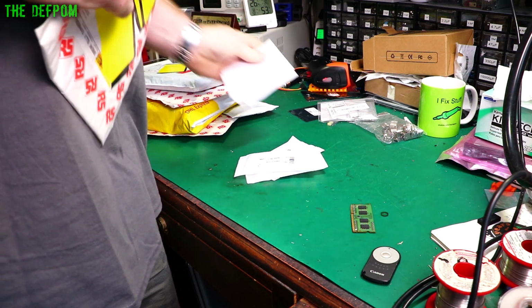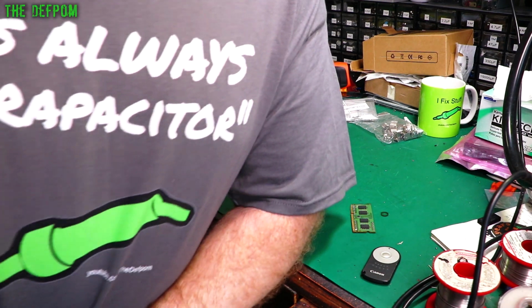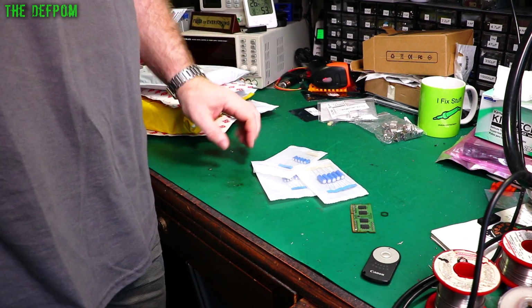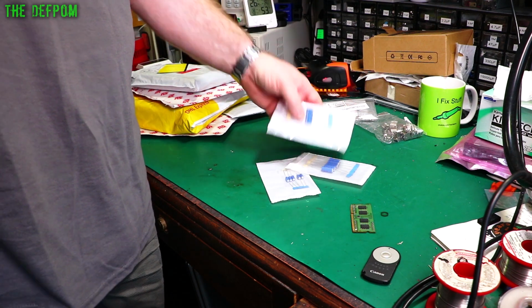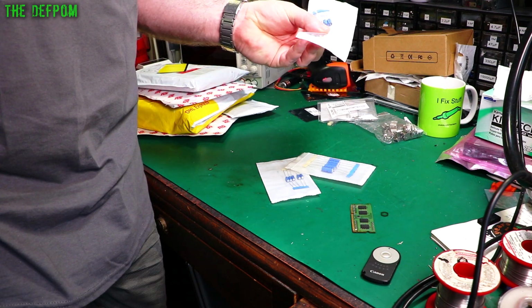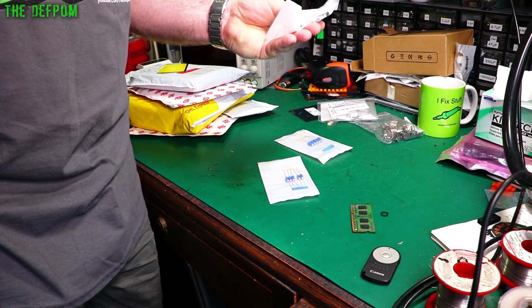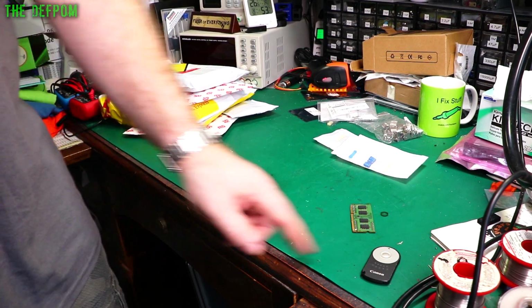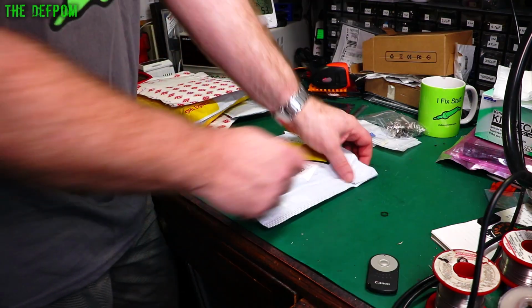It appears to be capacitors. You haven't seen this for a while, so why is a capacitor? Reason being is I've been repairing some stuff recently. I needed some capacitors and I realised my stock was dwindling a little bit. So what do I have here? 10 microfarad. There's one I'm waiting for to fix a piece of gear. 47, 2.2 microfarad. Those aren't the ones I'm waiting for. Of course I could have just read the invoice, but you know, why have that easy choice?